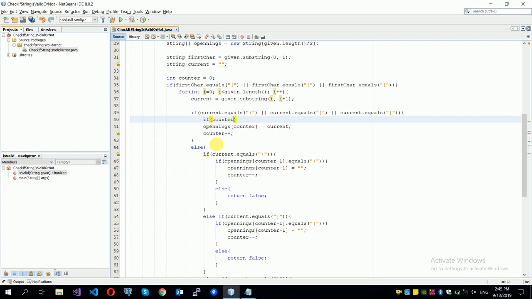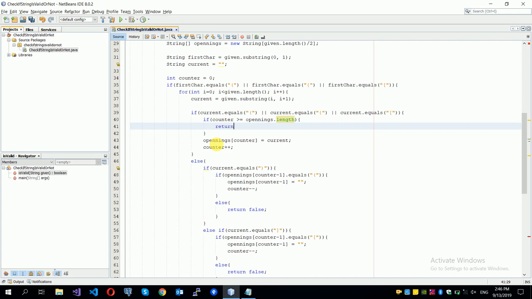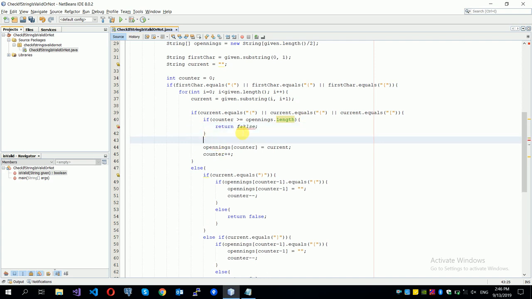If counter is greater than or equal to opening array dot length, then I can safely return false, right?